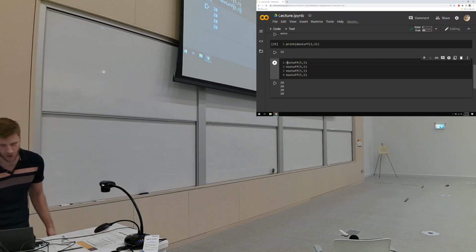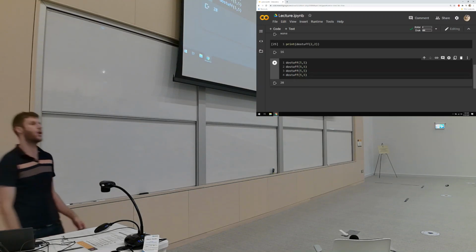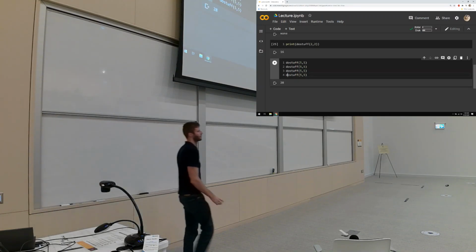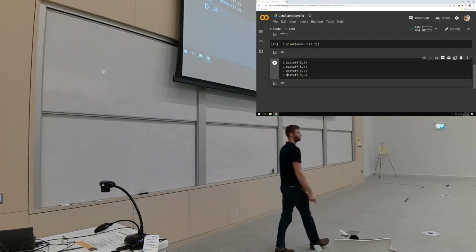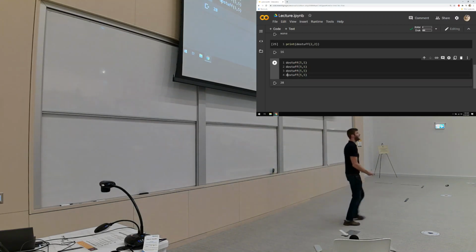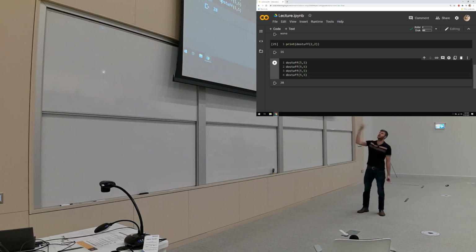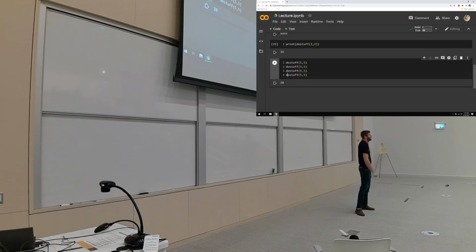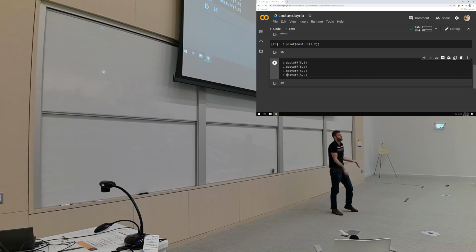If we change it to do stuff, you'll notice something very different. We only see 1 28. A single 28. That's because we do the calculation for do stuff, it returns 28, we do nothing with it, and that gets obliterated. The next line of code, do stuff, gives me 28, I do nothing with it, it gets obliterated. Third line, same thing, obliterated. Last line, do stuff, it gives me back 28, and I told Python to do nothing with it, so it just goes, oh, here.